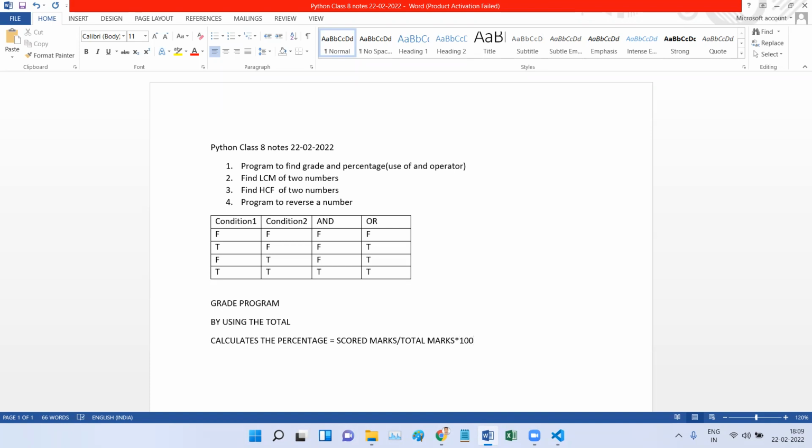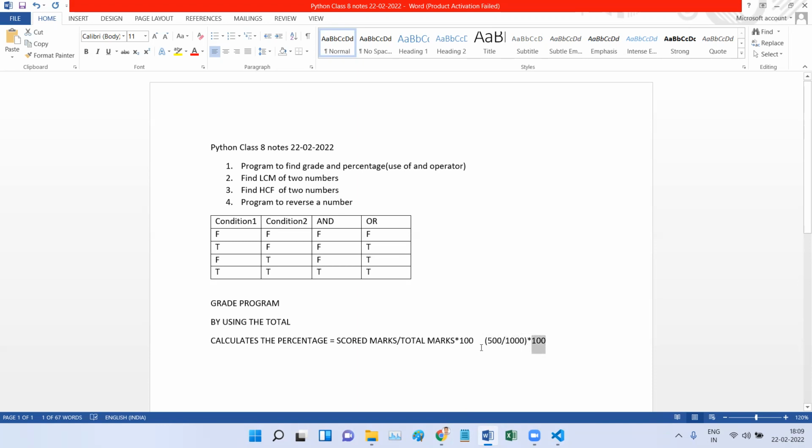How to calculate percentage? Just take the scored marks. For example, there was an exam conducted for 1,000 marks, and I have scored 500 marks. So I will take 500 and divide it by 1,000. Why 1,000? Because the whole exam was conducted for 1,000 marks. Then the result I get, I multiply by 100. This is the formula anywhere you want to calculate percentage: in the numerator you keep the marks you scored, in the denominator you keep the total marks, and you multiply this by 100.